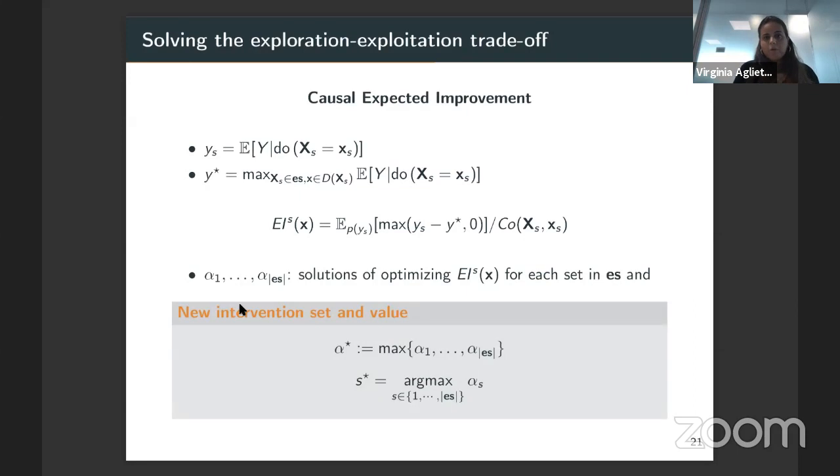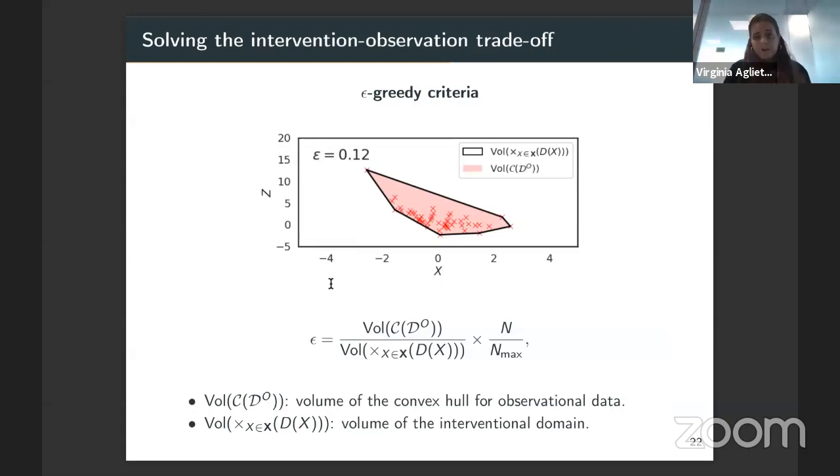Now, as in a Bayesian optimization framework, we have these objective functions and we need to decide what to explore next, so which intervention to perform next. And we do that with what we call the causal expected improvement. So remember that in this case, we don't only need to explore different parts of the input space, but also different functions. So for each function, we can define an expected improvement, which considers what is the current best, this y of s, and computes what is the expected improvement for that specific intervention and for different values of x. In this case, we also normalize for the cost, in such a way that we are exploiting those interventions that will lead us to a higher expected improvement, but also accounting for their cost. So the idea is that we're going to select the next intervention by selecting the expected improvement that is higher across the different interventions.